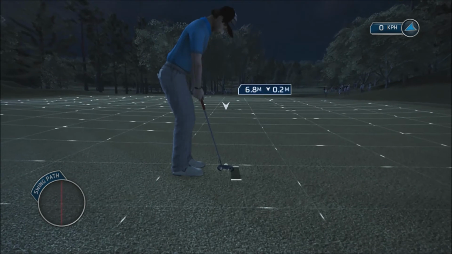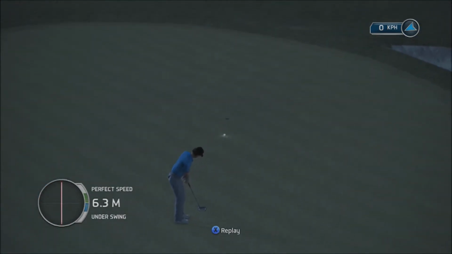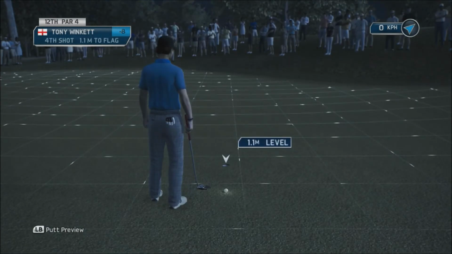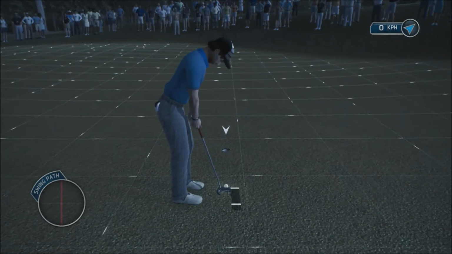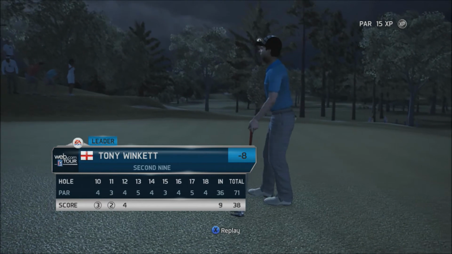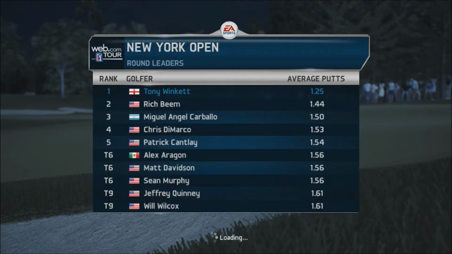This to pick up a shot to par. Now you need to make those if you're going to win. And this putt to save par. These are the players who lead the pack when it comes to putting average.